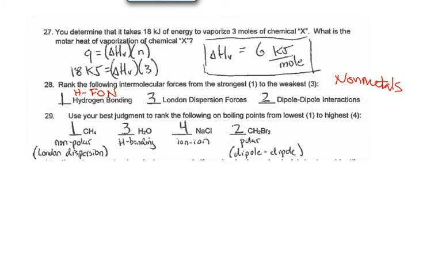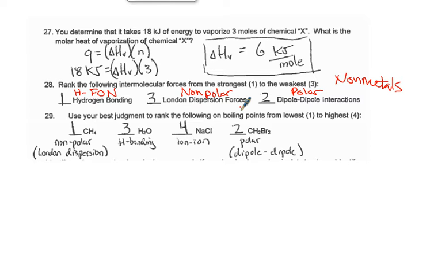So if the molecules are slightly off balance, maybe you've drawn a Lewis dot structure and it's polar, but it doesn't involve hydrogen, fluorine, oxygen, or nitrogen. If it's a polar molecule, it's going to still be dipole-dipole. This will require you to draw the Lewis dot structure. What if you draw a Lewis dot structure and it's completely non-polar? Then the only thing holding it together at all would be really weak, accidental, temporary forces, which are called London dispersion forces. These are very weak, they're temporary, and break very easily.